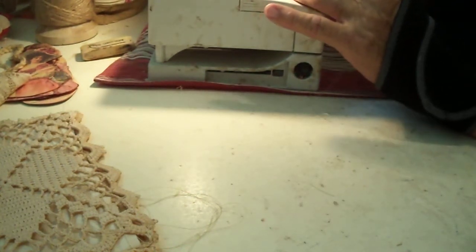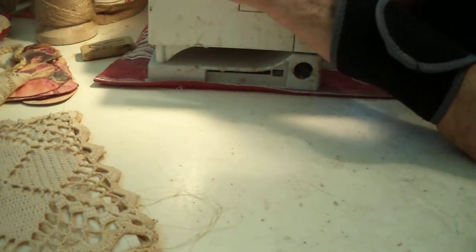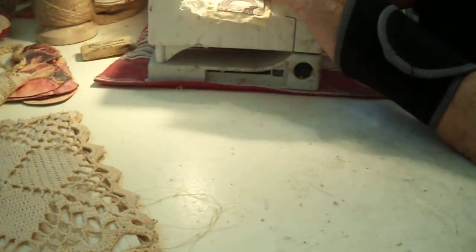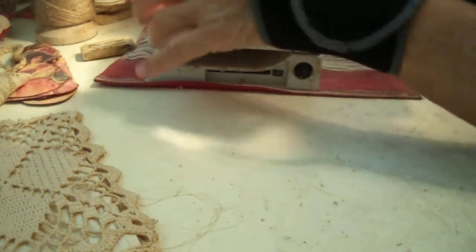This is an iron-on patch, this Eiffel Tower. It is iron-on, but I'm not going to press it till the whole thing is done. It's sewn on, so it really doesn't need to be wound particularly. Okay.